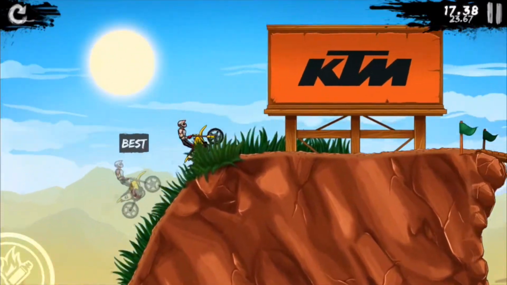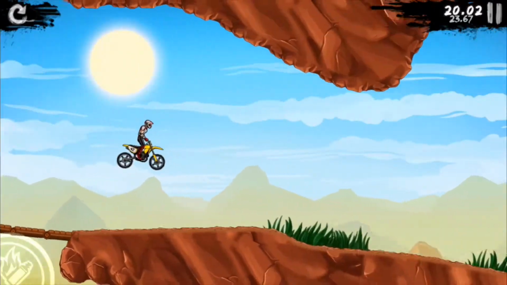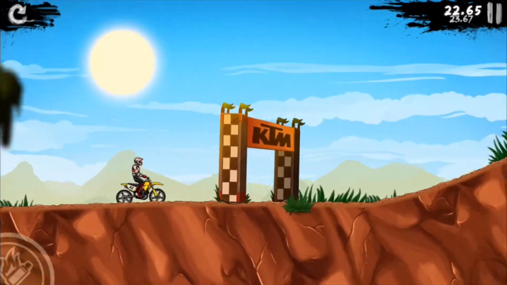That little gap is kind of tricky and it'll try to snag your front wheel. And then power across here, full blast, and you are at the home stretch.